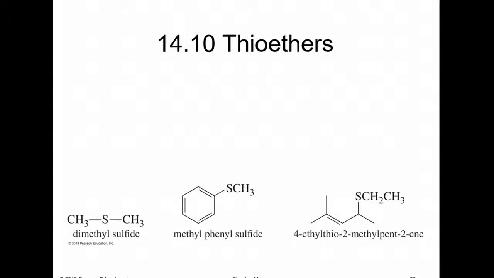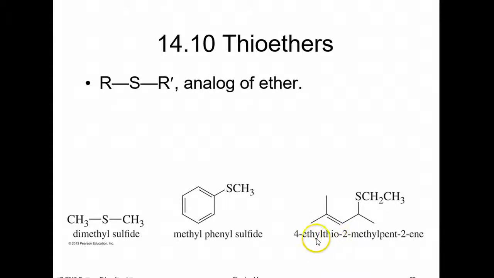All right. The next section is thioethers. I'm going to quickly do thioethers because it's basically whatever oxygen can do, thioethers can do exactly the same thing. Okay, in place of an oxygen, you've got a sulfur. Naming them is very similar to ethers, but instead of oxide, you have sulfide. All right, so this would be dimethyl sulfide. Okay, methyl phenyl sulfide. We're not going to worry about this type of naming, but again, anytime you see thio, that implies that you have a sulfur.